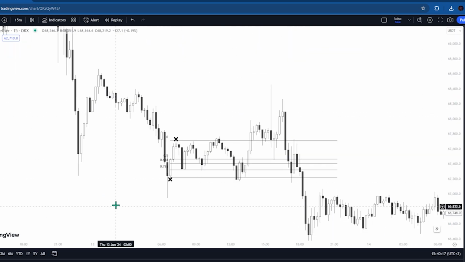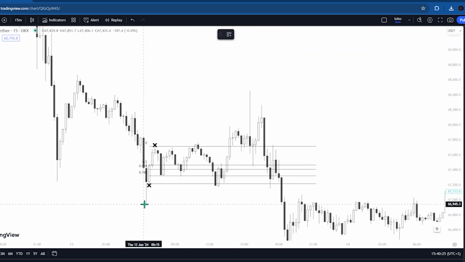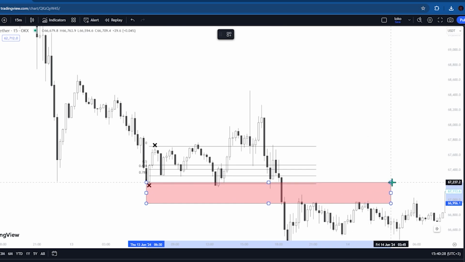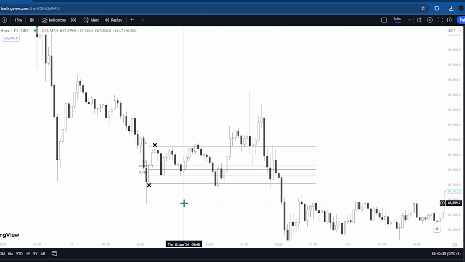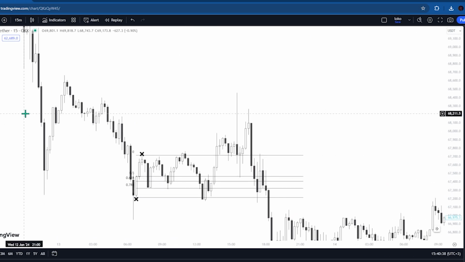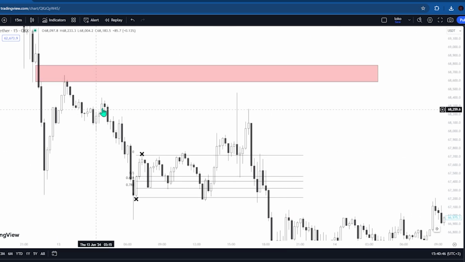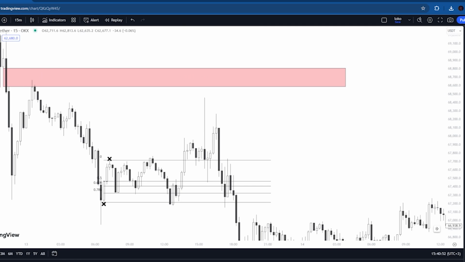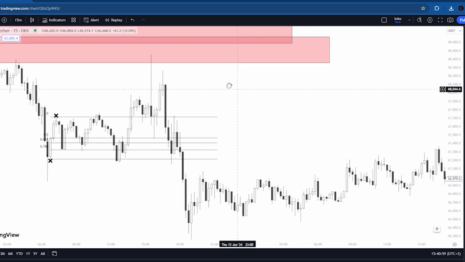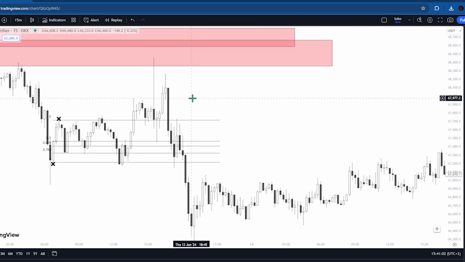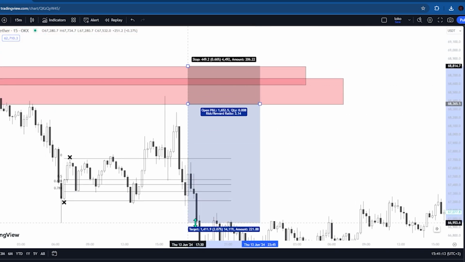What we need to do next is to look for our entry points. Here we can see a good order block on the smallest time frame, so we can enter long positions here against the trend. But if you don't want to lose your money and trade against the trend, you can see here the FVGs, which are gonna magnet the price to these zones, and a good order block here for which we can enter a deal by the trend and get a good profit. So the deal is gonna look simply like this. We can place a very good conservative stop loss and get a good risk reward ratio.